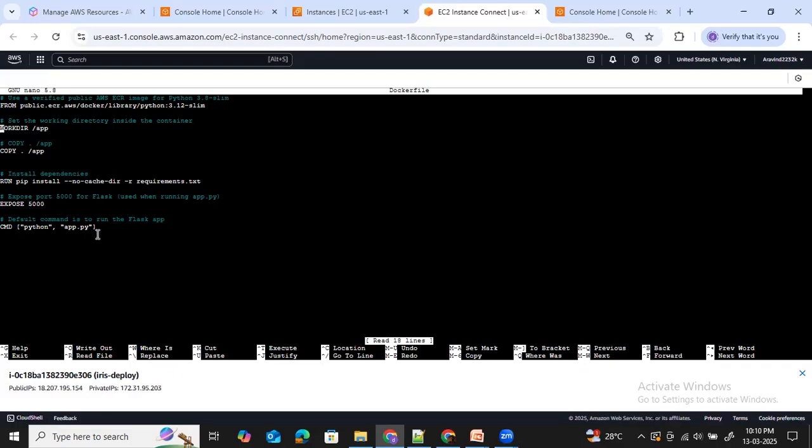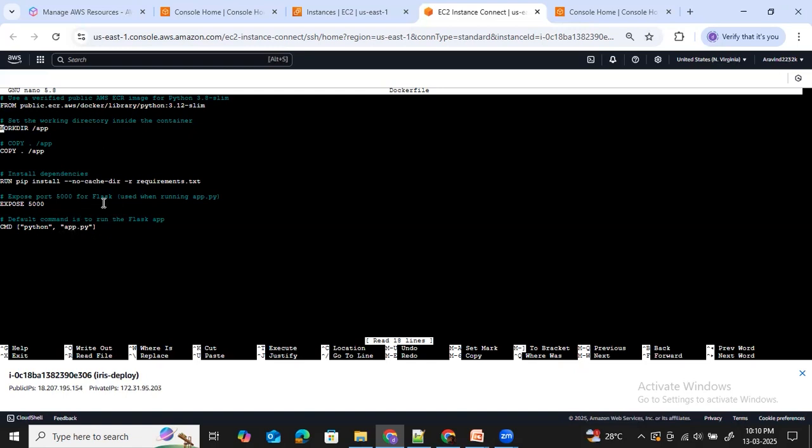Don't worry, okay? The last command is CMD. What is CMD? Basically, this sets the default command that needs to be executed when the container starts. What happens is it runs your Flask application by executing app.py. This is the file, right? app.py.